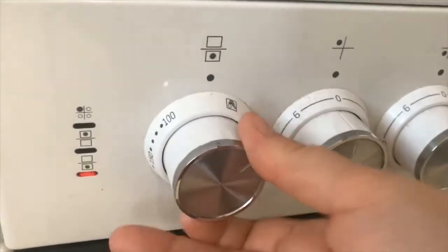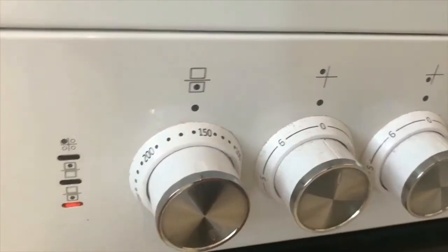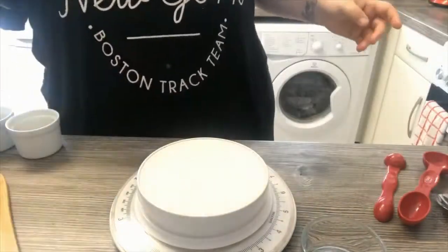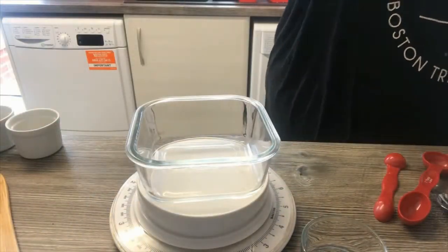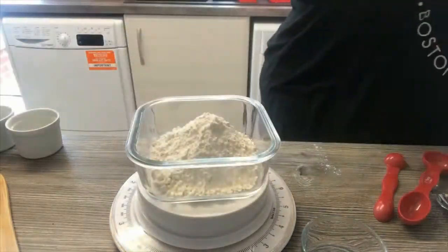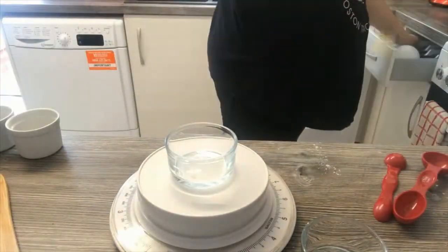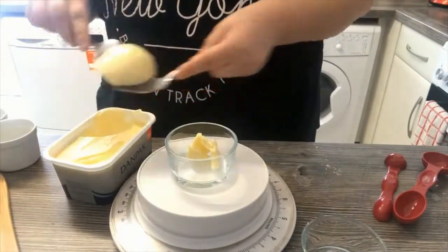First, I preheated the oven to 160 degrees. I measured 150 grams of caster sugar. And I measured 150 grams of plain flour. A 100 grams of salted butter.